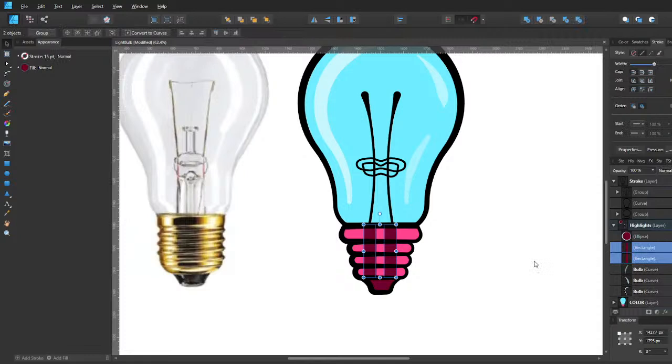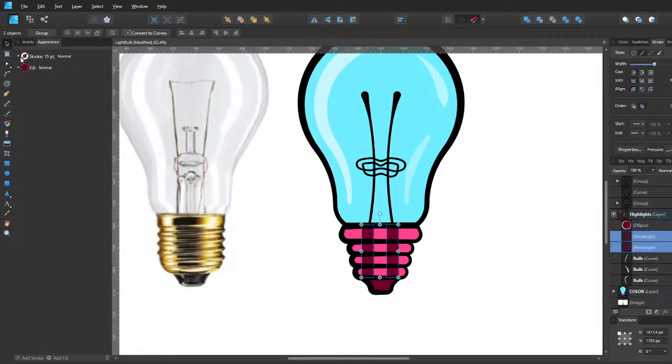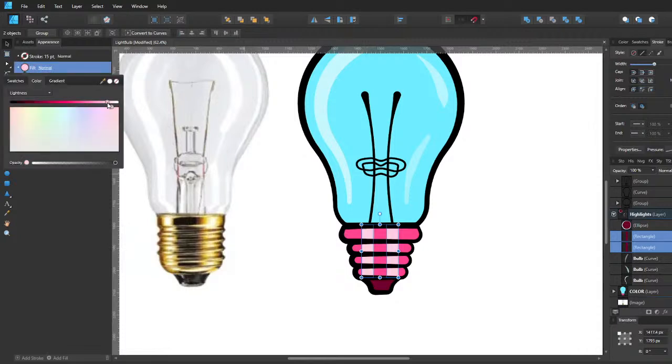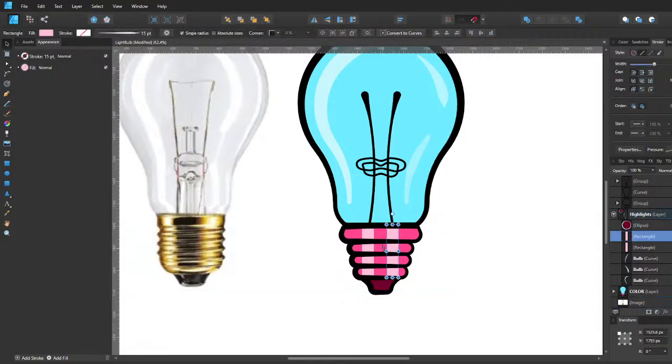Ungroup them. Separate them out a little bit, but evenly. And then I'm just gonna pretty much turn these guys to white, like so. Not that white. Just a little white. And then we'll go ahead and let's turn these into curves.